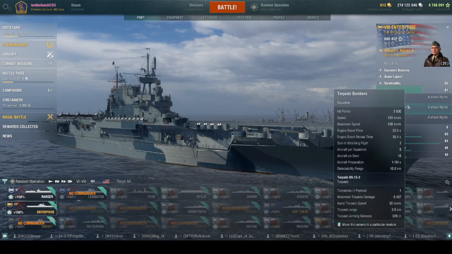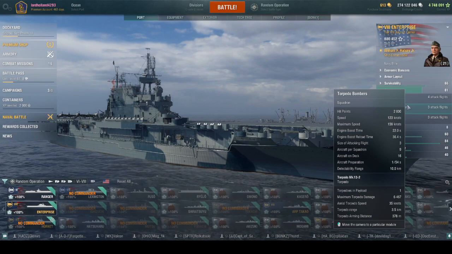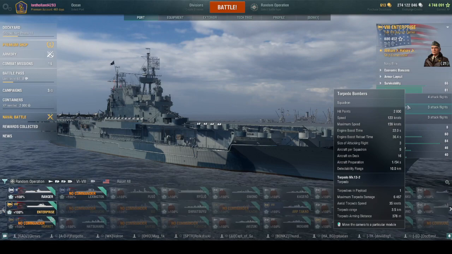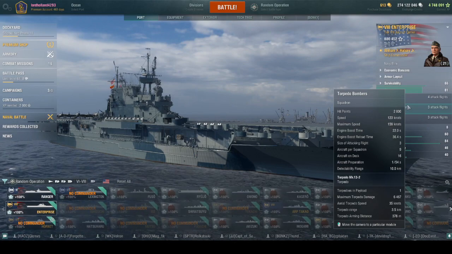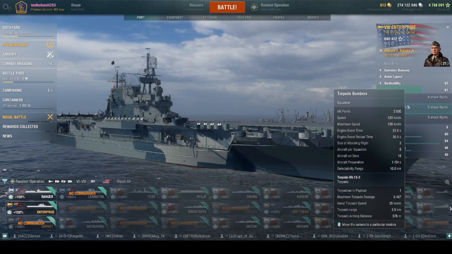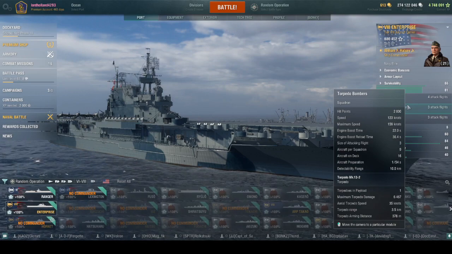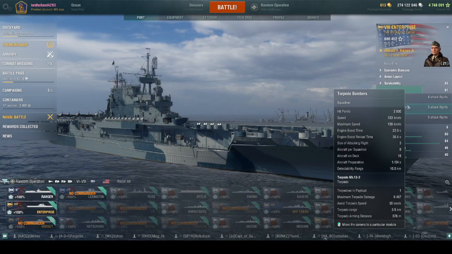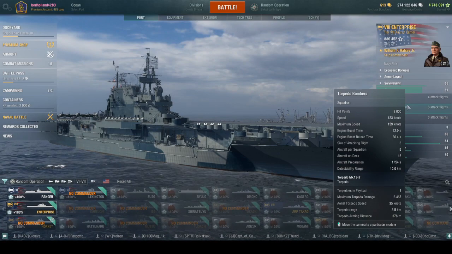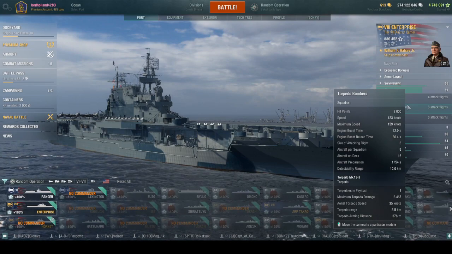Now, the plane stats on these. Individually, they get 2,000 HP per plane. They have a minimum speed of 123, max of 160. Engine boost time is 22 seconds with a 36-second reload. There are nine torp bombers in a squadron with three in each attacking flight, with 16 on deck, with a preparation time of around 54 seconds per plane.